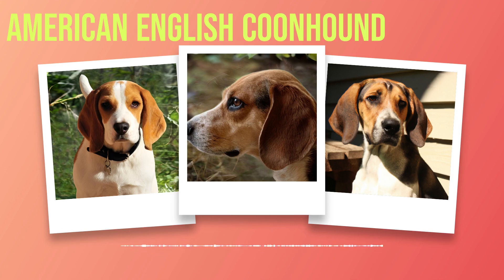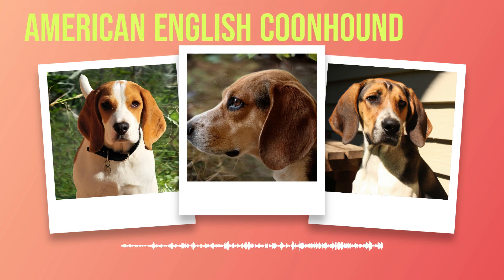In the early days of fox hunting, hunters would use large packs of hounds to track and chase their prey. These hounds were highly valued for their speed, endurance, and sense of smell. As hunting practices evolved over time, so did the breeds used for this purpose. Out of this rich history emerged a variety of breeds with specific characteristics suited to different types of hunting.